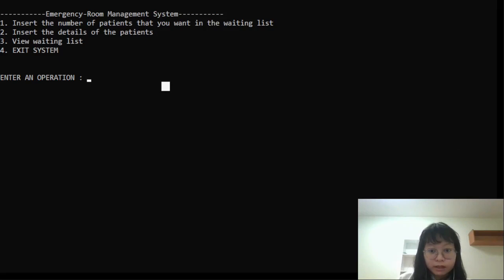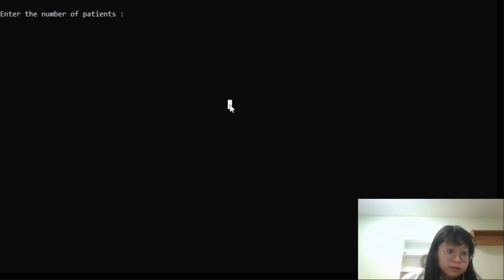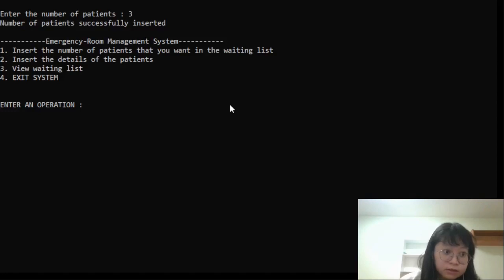So this is the situation. There are a lot of patients waiting in the emergency room, and the nurse will input the number of patients that are waiting. So in the current situation, I'm going to use insert number of patients. This is for example 3. The number of patients is successfully inserted.